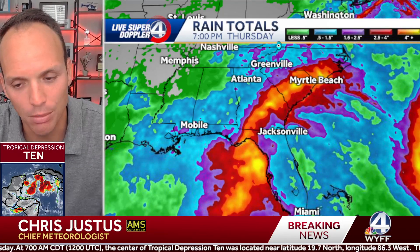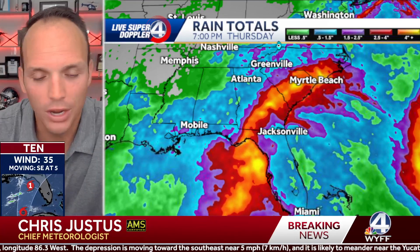Four-plus inches of rain expected. The good news with this system is it does get moving, so inland flooding is always a concern — and there will be flooding. Please, my plea for you is to just not take chances. Don't drive through standing water. If you're near creeks, streams, or rivers, move away from them. Go stay with a friend or family member until this storm passes. Inland flooding is always the most deadly component to tropical systems.